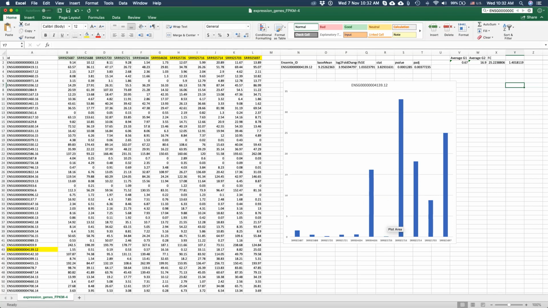Still, as you can see right here, you have this sample that, probably according to just the differential gene expression, belongs over in this group, right? So the conclusion from this analysis is that differential gene expression could be a powerful way to compare two groups, but it has some limitations. The limitations are that there's a variability within this group and a variability within this group that is not really represented in this analysis.